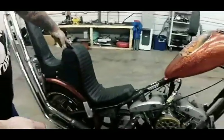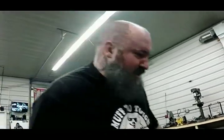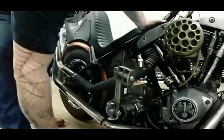Okay, we are inside of a shop, so I do have a center stand under this. But if you're on the side of the road, you're not going to be able to find a center stand. So if you're by yourself, a parking block works real good. A good size log. You're going to tear up the bottom of your bike, but it's better to tear up the paint than tear up the motor and be stuck on the side of the road and not be able to get nowhere. I'm going to drop her back down.